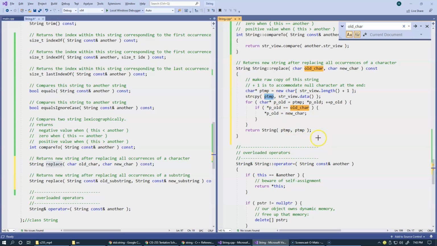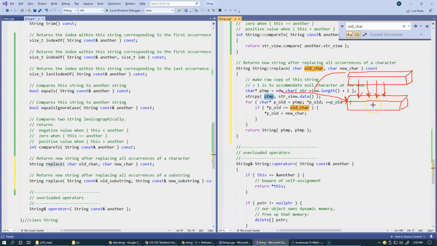As a result of this string copy, we take our string view that holds a reference to the old string, and now we construct a new block of characters identical to this in size, like this. So that's the result of new. New returns a pointer to this new block, and string copy copies every character over from the old block to the new block. Okay, so we have a brand new copy.